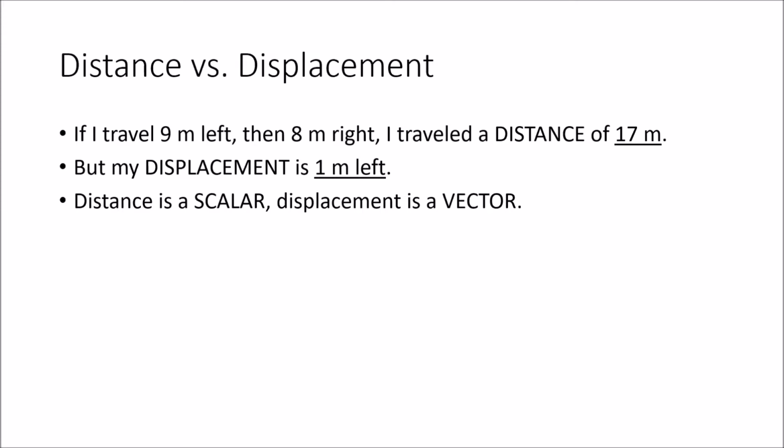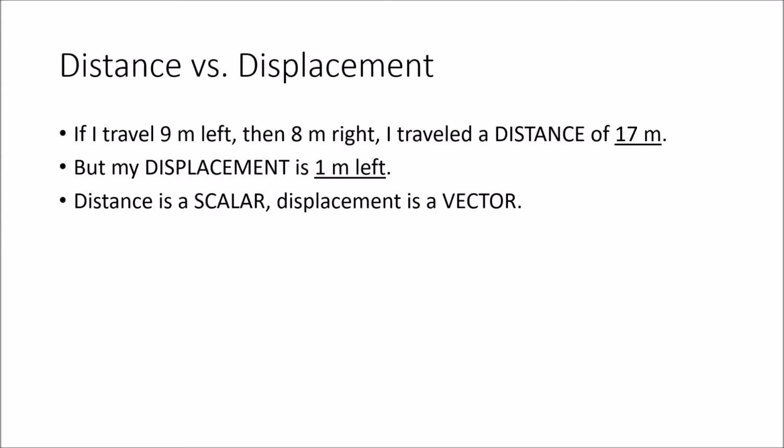You can calculate the distance that you traveled. That's what your odometer would say on your car. Your car's odometer tells you the distance that you've traveled. So that's the little ticking numbers on your dashboard. You can see how far you've traveled since you bought the car and whatnot. And so that's the distance that you've traveled. Your car doesn't know if you've been doing that north, south, east, or west.